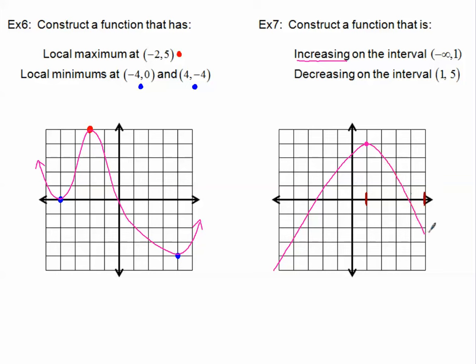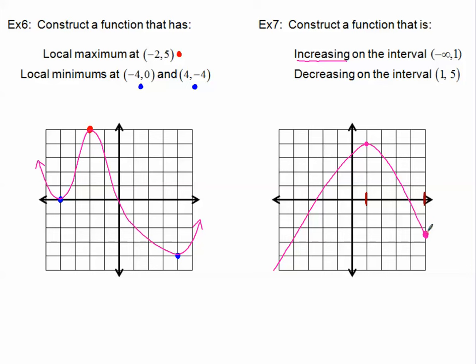Now, I don't know exactly what happens here. Maybe it's going to be some sort of an open dot. Maybe it's going to be some sort of a closed dot. Or maybe I'm just going to turn and start to increase somewhere else. It doesn't actually say that we can't, as long as the function has these attributes, then we're okay. But since it doesn't say that it's increasing anywhere else, I think I'm just going to be safe and just stop at a point right over here.